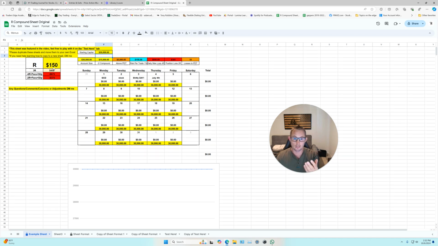So if you're somebody that is just starting out, you'd only be trading gap and crap. So your one trade should be worth $150. You should only lose $150 on a day. At the same time, you should be making sure that you're at least making $300 a day. And these numbers can change. If you want a little bit more help, reach out to me.